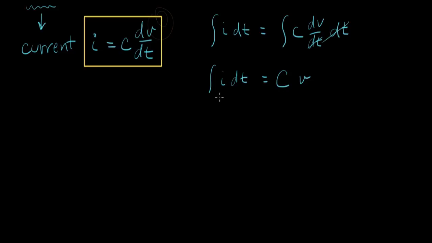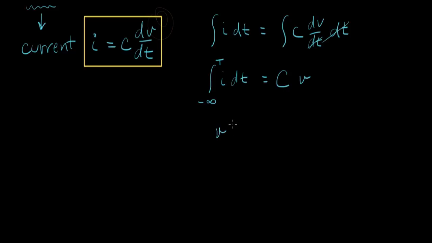What I need to look at next is what are the bounds on this integral. So the bounds on this integral are basically time equals minus infinity to time equals some time t, which is sort of like the time now. And that equals capacitance times voltage. And let me take the C over on the other side. And actually, I'm going to move V over here onto the left.